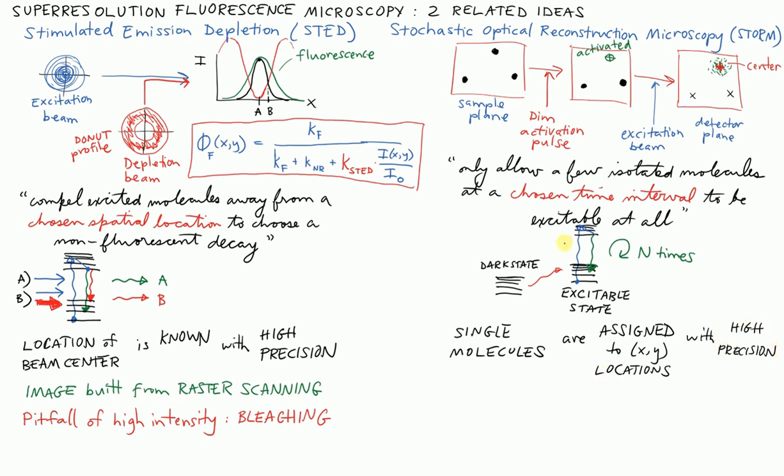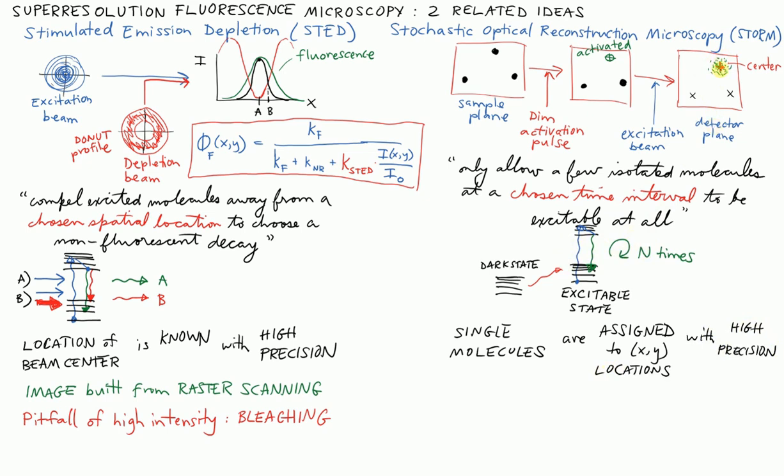You can't just excite this fluorophore once, or you'll just get one dot somewhere in the neighborhood of where the molecule actually is. But if you do it n times, and n is in the hundreds or the low thousands, you can get a cloud where you converge much more accurately on where the molecule truly is, and then you can make a cross there.